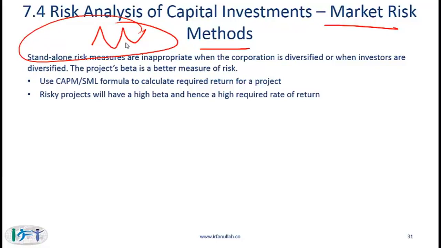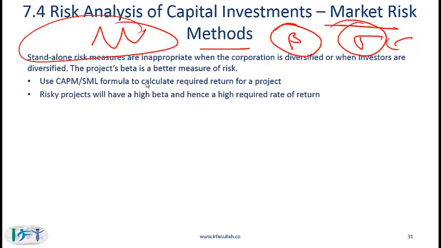The investor is concerned about the overall risk of his portfolio and the impact that this project will have on his overall portfolio. When you are concerned about portfolio risk, then the appropriate risk measure to use is the beta and not standard deviation. Standard deviation is a measure of standalone risk. Beta is a measure of systematic risk. Now this is just touched upon briefly over here. This will be discussed in a lot more detail in equity and in portfolio management.